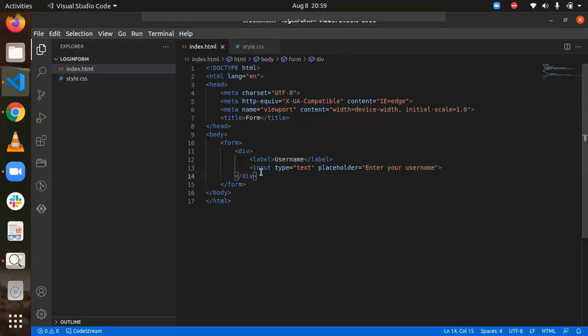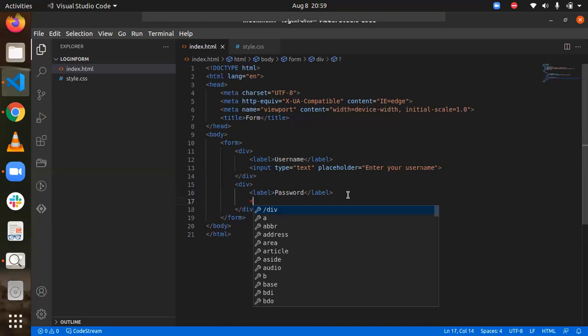I'm going to create also a div for the password. Let's add also the input type.